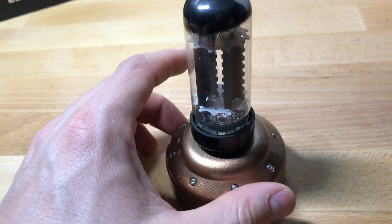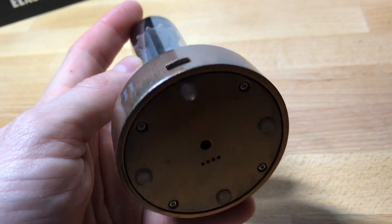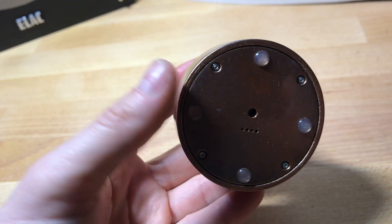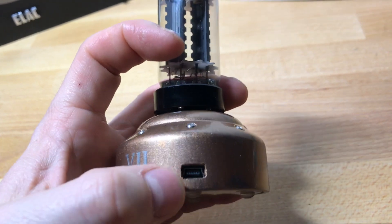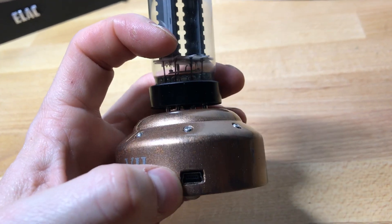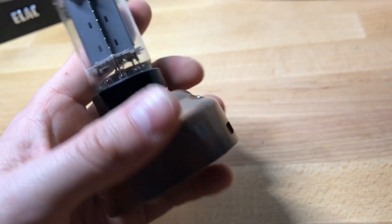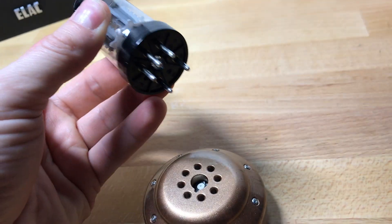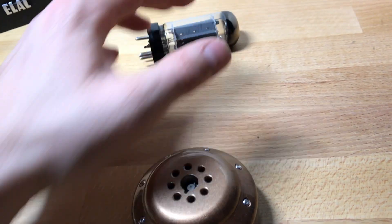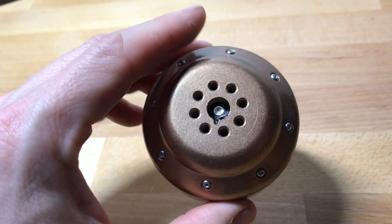This thing is made up of an 8-pin vacuum tube and there's a panel on the bottom with some screws. You power it via a USB cable on the back. There's no battery in it so there's no charging. You can just remove this 8-pin tube. There's a socket on the top and an LED in the middle, that's what gives us the light.